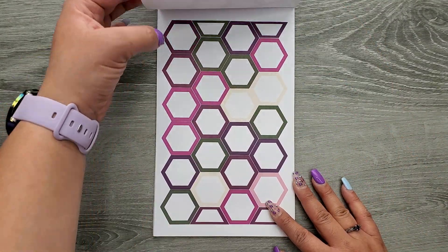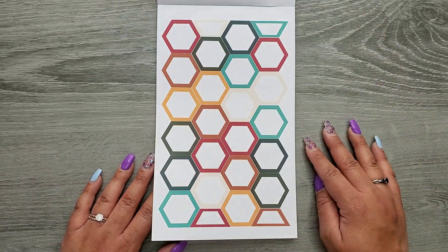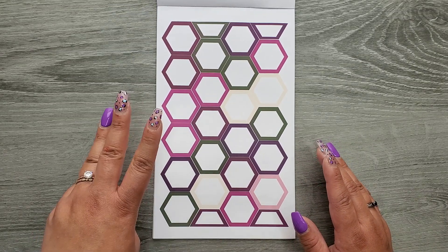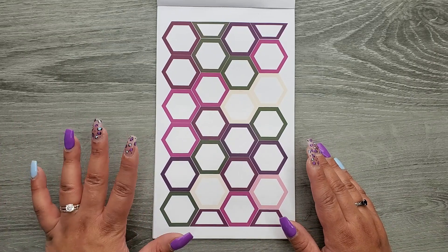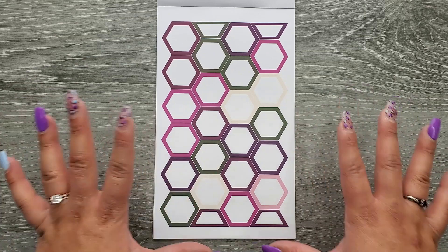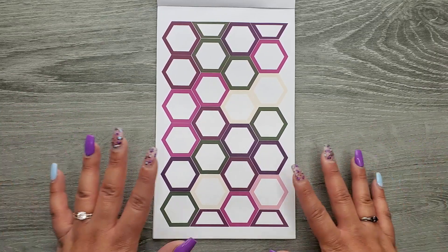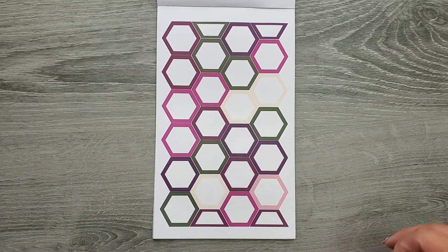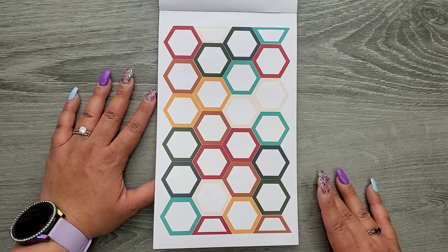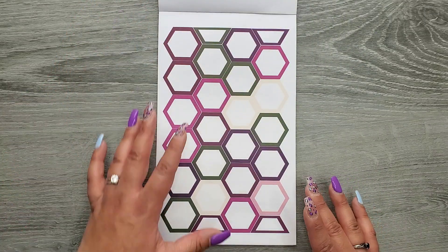Okay so we have one page and then two pages. I'm going to be full transparency and some people might be mad — and honestly nobody's madder than I am. I messed up when I was getting this book ready. This page is correct, this page is great, but I didn't realize it — I filmed this flip through like three times. When I was getting the listing set up on my website with pictures of every single individual page, I realized I made a mistake. If you notice on these two pages I missed the blues — I 100% missed these two blue shades. I'm so sorry, I know some people are going to be mad about that.